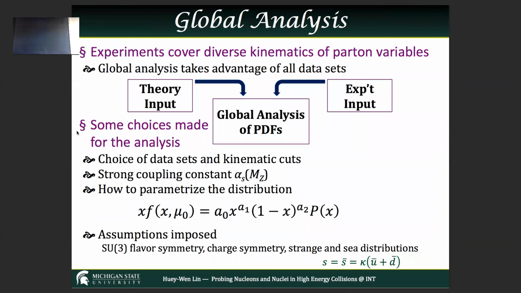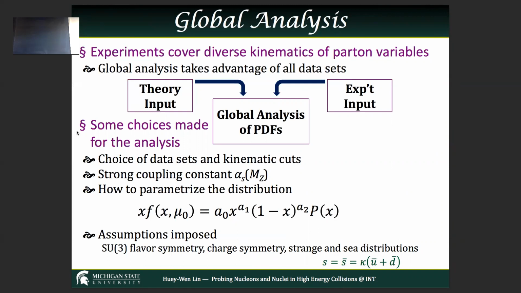Just a quick word, since you'll have more details from the global analysis. We have a lot of data that we can use to get PDFs, and it's not an easy task. All the experiments are very different, so they require very different theory inputs. Different combinations of experiments, and how you treat, for example, the charm or the strange, or what assumptions you make, give slightly different PDFs. So there are multiple sets of PDFs, and at the end of the day, people try to compare them to see whether they all check out.